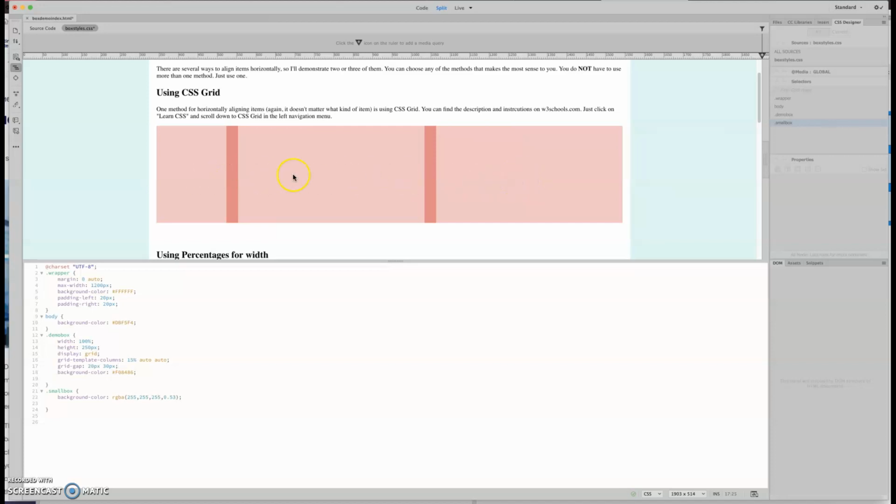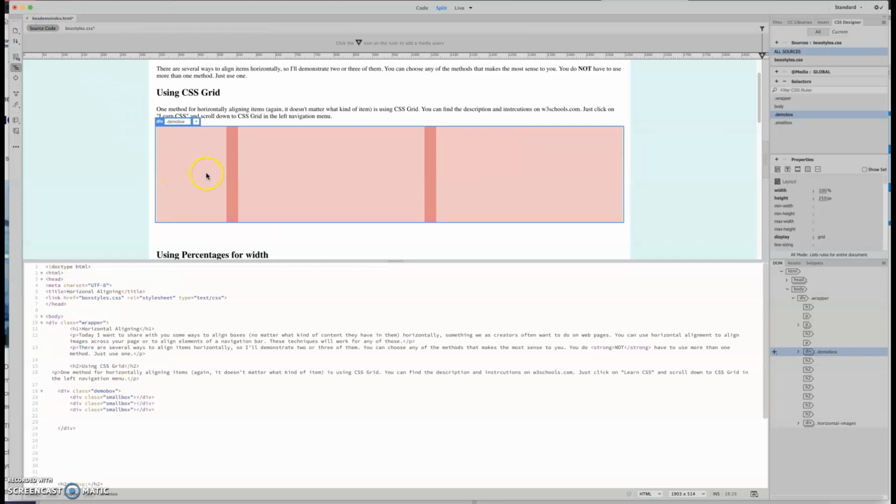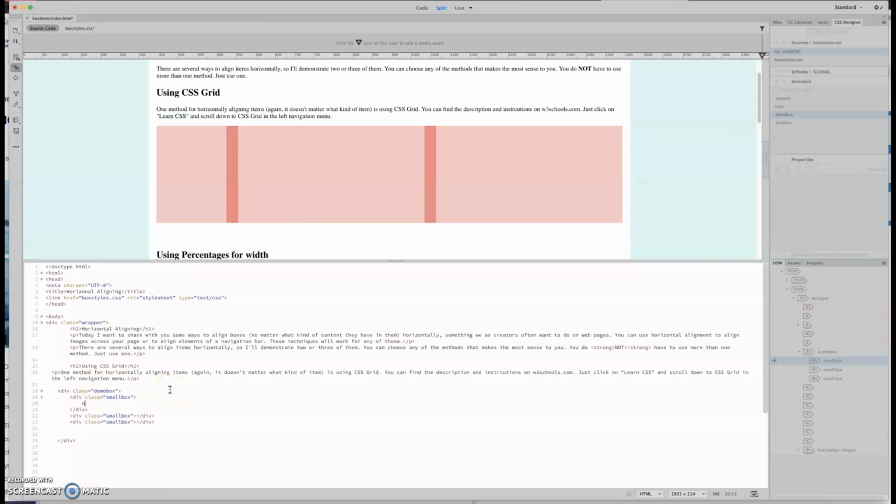So that gives you one method of laying out boxes, and these boxes can contain anything. For example, if you wanted to put this div here, you might decide to put a nav bar in here, right? Let's say that you want a nav bar. So maybe you want there to be a nav bar in here, and then you might have a couple of items, and we'll put a dummy marker in there for now.